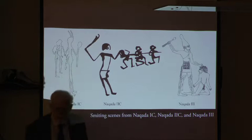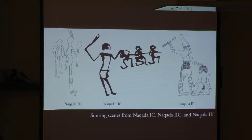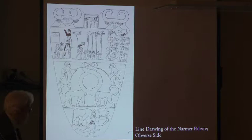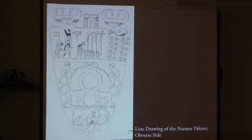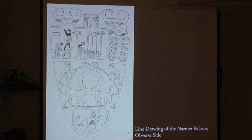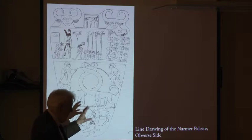But here again, it looks like an image that's being drawn upon from prehistoric times and put into this new style. I'd like to finish up over the next few minutes by talking about things that changed my mind about the Narmer palette. I said I didn't feel you should call upon later materials to try to understand such an early object. It was okay to look back at the earlier palettes. That made sense because Narmer's palette is part of that whole sequence of development, but it's such a unique object, and that's what we found later.